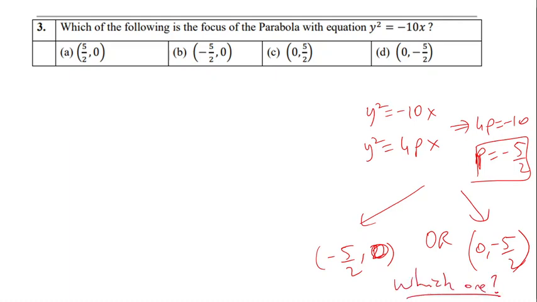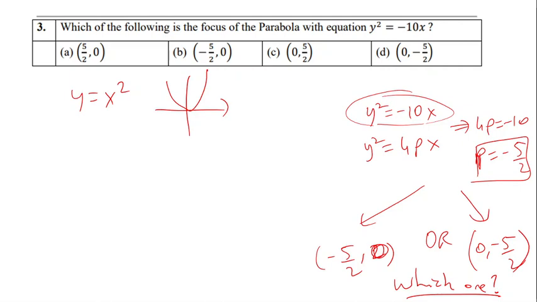Which one? This is the question here. Now in this case, you have to look at the type of this one. Y squared is... okay, it might be hard to remember, but keep in mind x squared is always something like this. If this is the case, you have this one, but y squared equal to x is like this one here.